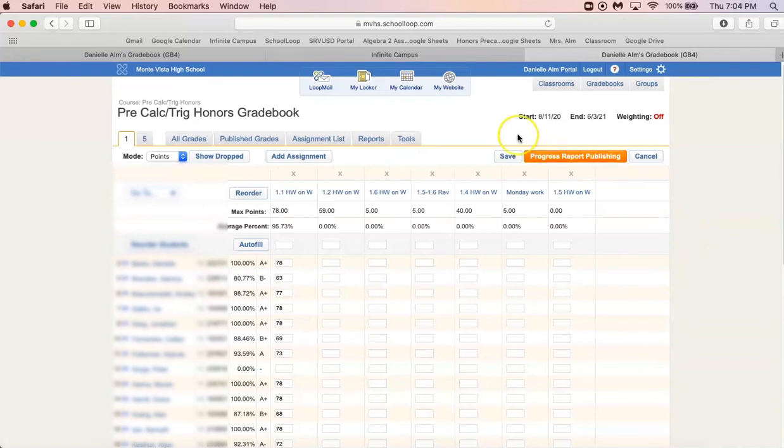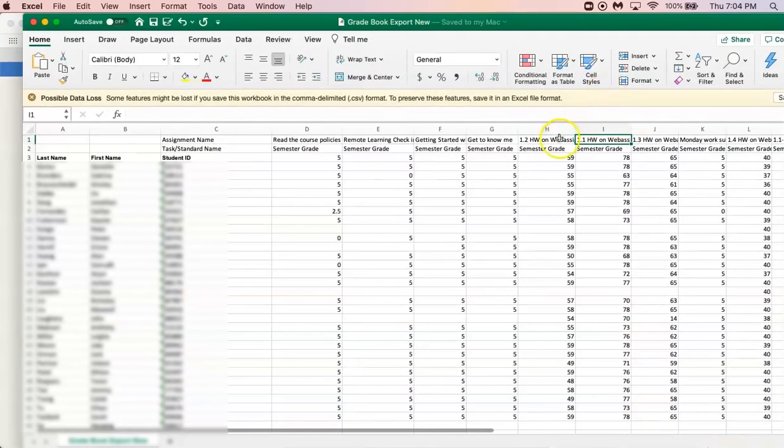Now, I don't know if you remember this or not, but for whatever reason, my 1.2 is listed before my 1.1 on my Excel spreadsheet. Remember this? So if this guy was the sixth assignment, then the fifth assignment is going to be this guy, the 1.2.